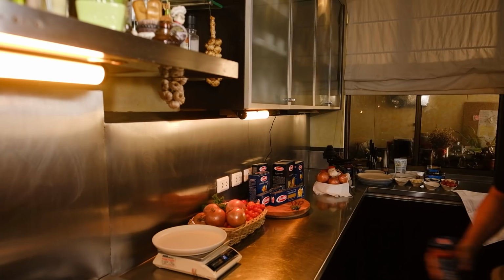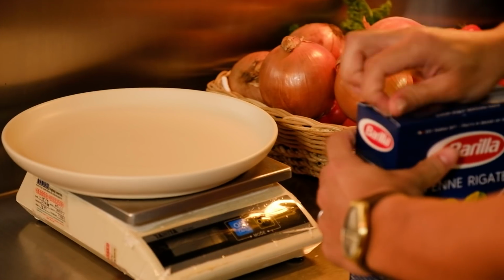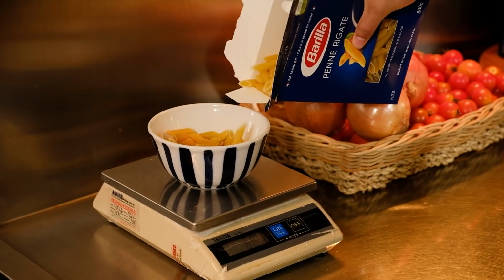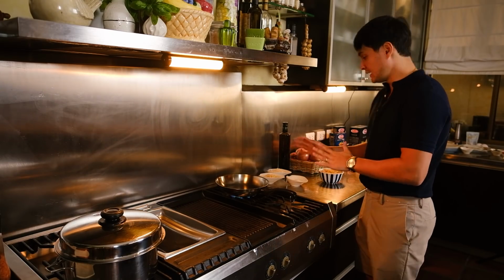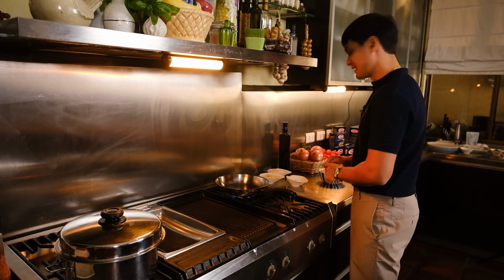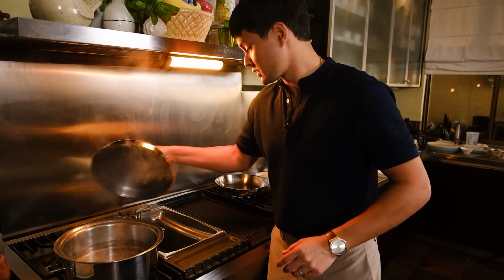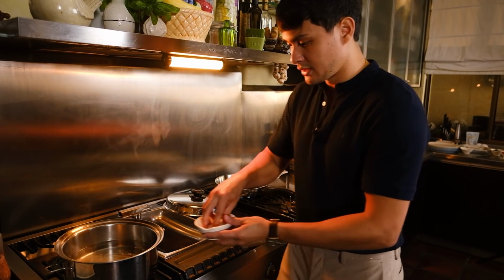Let's do this. All right, we've got my Barilla penne right here. So I'm going to be cooking for two people, 180 grams for two people. I've set all what I needed. We call it mise en place. That's a French word for setting up everything ready. So we got our garlic, onions, and salt. Before that, checking up on our water here, it is already boiling. Let's add a pinch of salt in there.